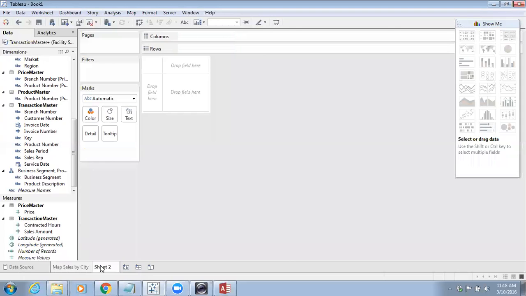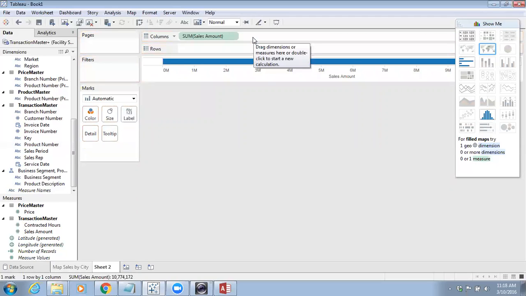Very simple bar chart this time. So let's say I have sales. It's always better to bring it down. You can always use show me as well by selecting it, but I like doing it my way so that I know what steps I'm following. So let's say sum of sales. Okay, sum of sales in the columns, and we want to bring the market segment in the row.